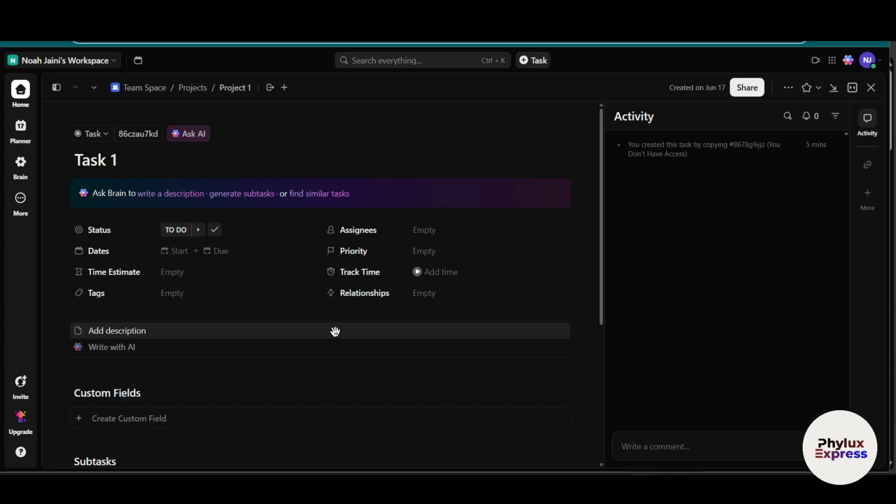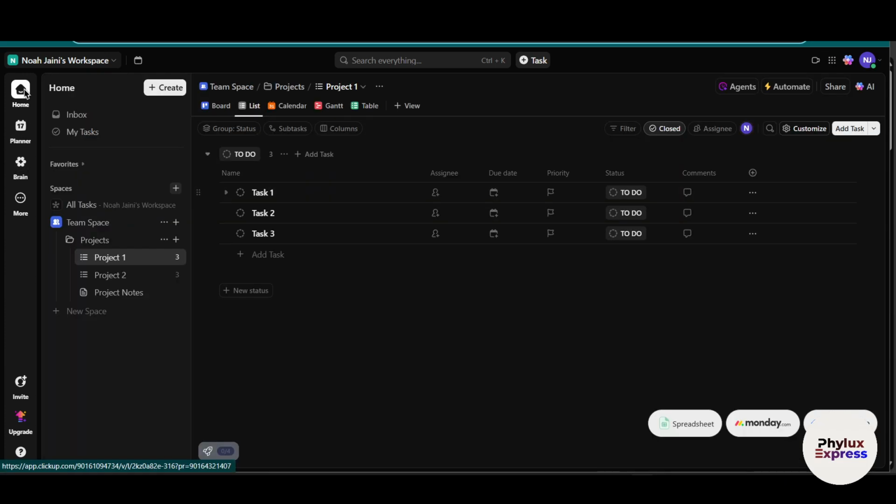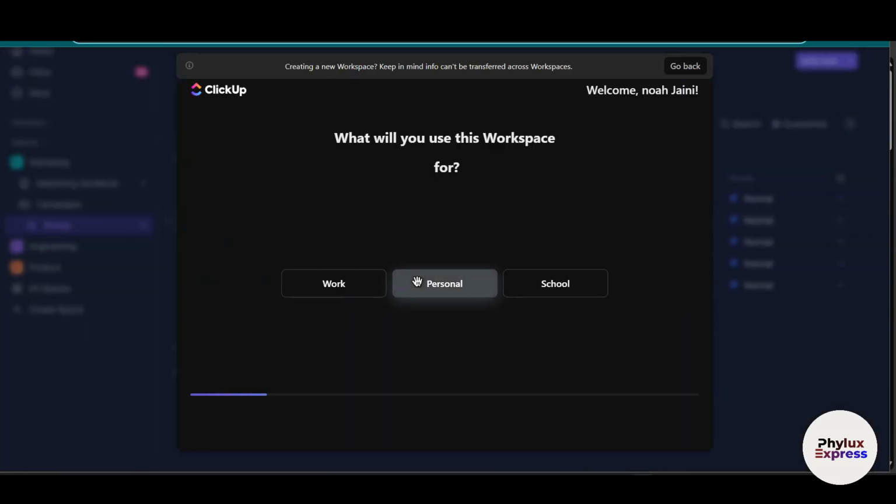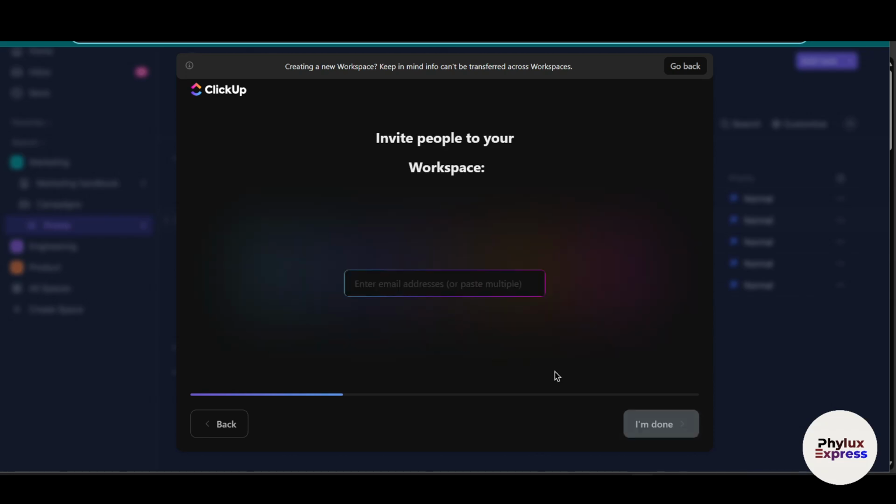Let's build your CRM. Start by creating your new space and name it something like Sales CRM. So in order to do that, first you have to click on this home. So this is our space. So what you have to do is, if you want to add, let's add new, create a new workspace. So this is for personal use. Okay, let's move back. This is for startup.